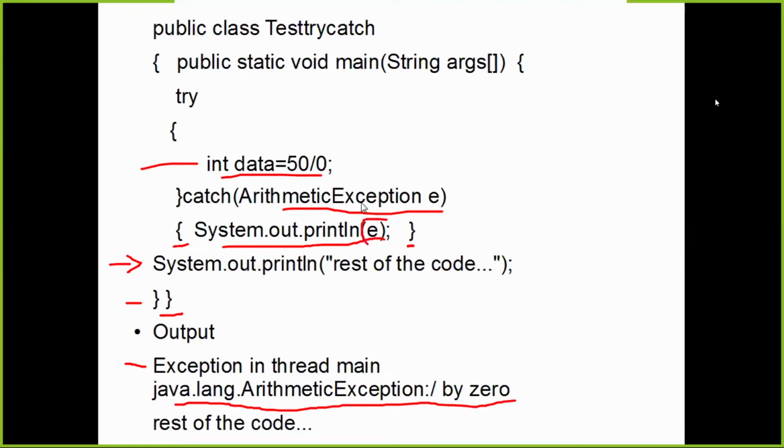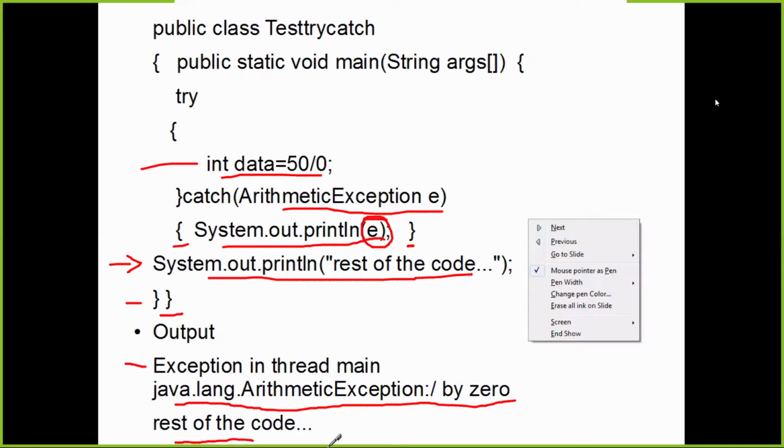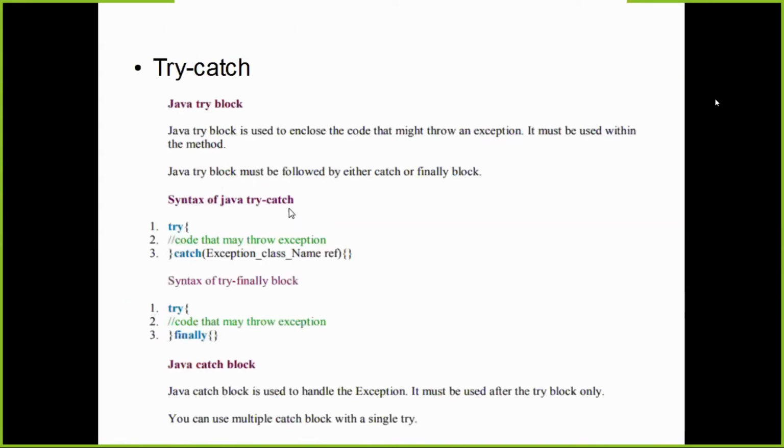and then થઈ ગયા પછી એ આ સ્ટેટમેન્ટ પર જશે. The program will move on to the next line, which is system.out.println, and rest of the code is printed. Rest of the code check.